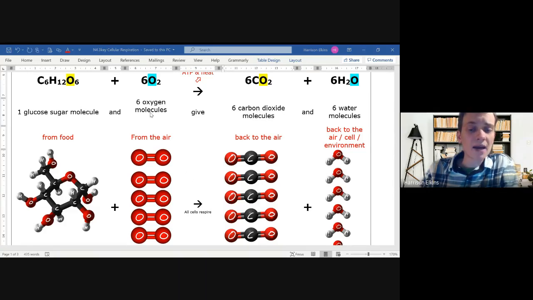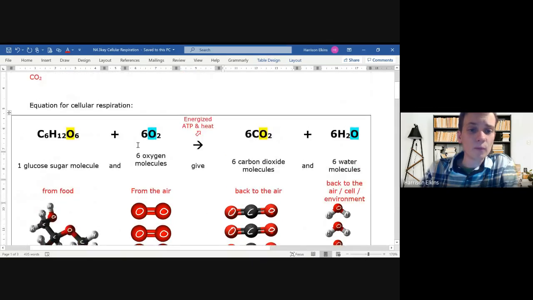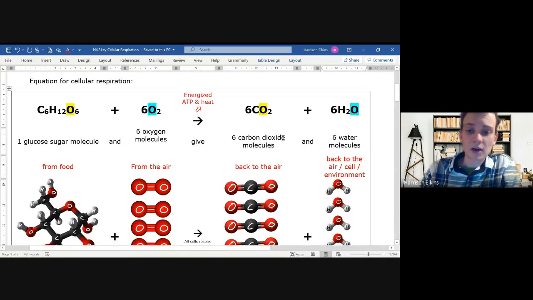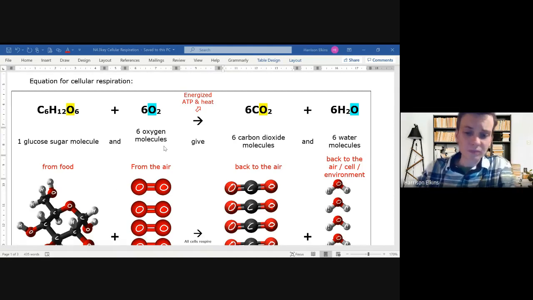So this is a mathematically balanced equation up here, which is why I've got a 6O2, a 6CO2, and a 6H2O. So this is just kind of a net balance that I've got. Keep in mind, I've got hundreds of different molecules all doing this process, and they're all kind of jumbled up in there and rearranging themselves.